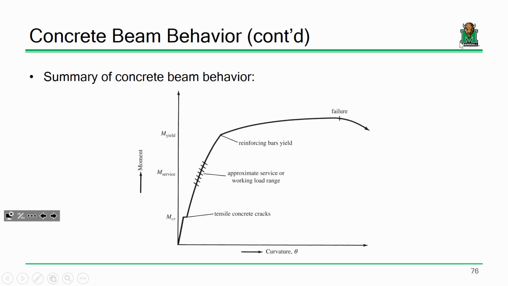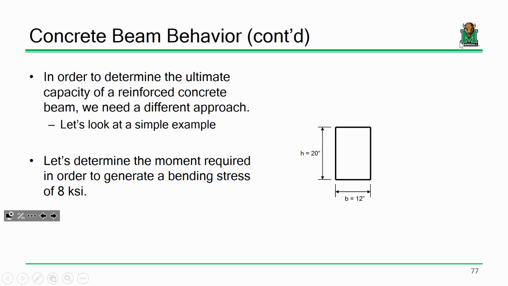So if I wanted to summarize concrete behavior in general, I don't want you to take this graph to the bank, but this is just sort of a general idea of what's going on. For a general concrete beam, under very low levels of loads, it behaves normally, and then you hit your cracking moment. So we get a little bit of a jump as the steel takes over, the tensile concrete cracks, and then we can keep on accepting moment, okay? We keep on going, we get to the point where the steel yields, then the beam really starts to go, and then we hit our maximum capacity. Sound good? Okay.